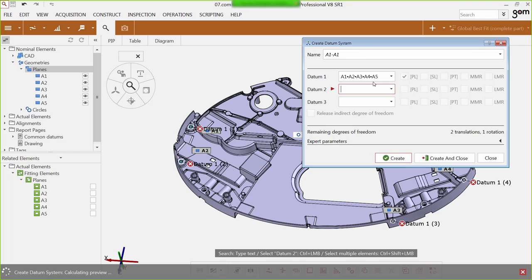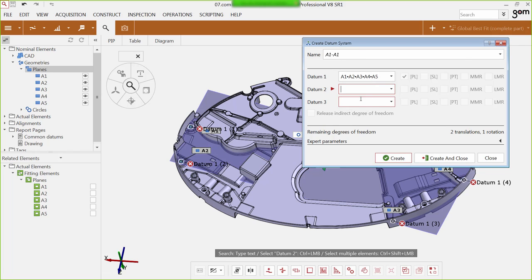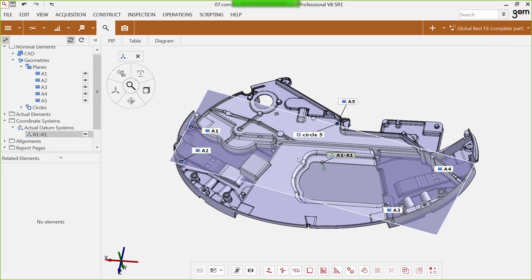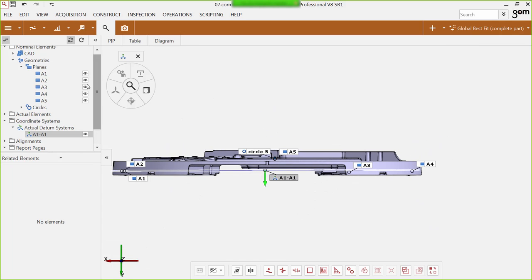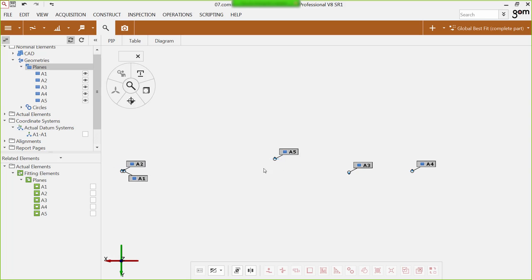This will add all selected elements as a common datum. And now it's even no problem if the planes are located on different heights.